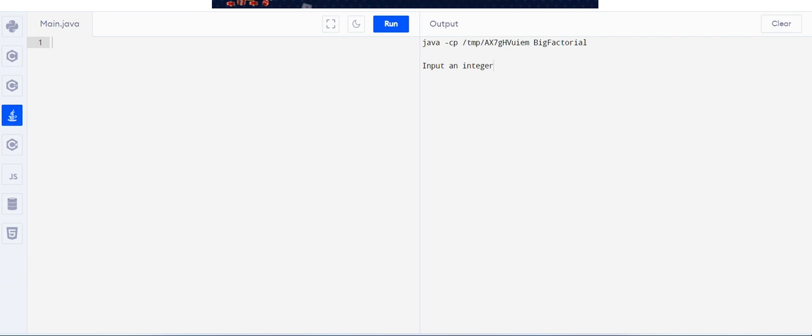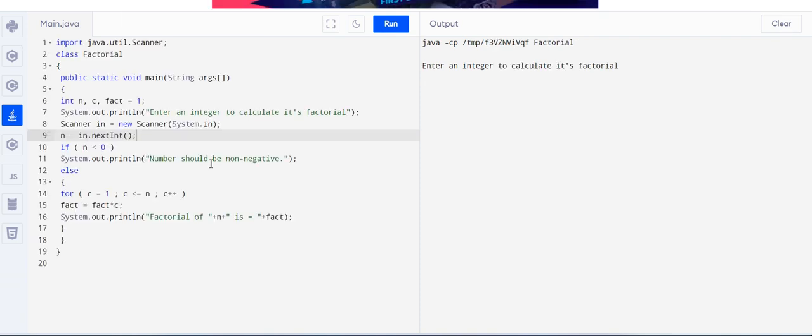First, let's see how our previous code works for a small integer. Here you can see the code we used in the previous video. We take one integer and calculate its factorial.